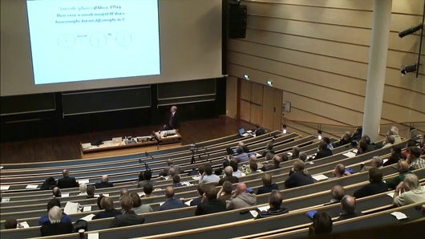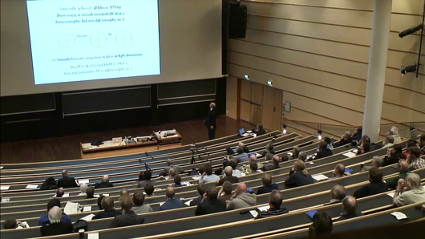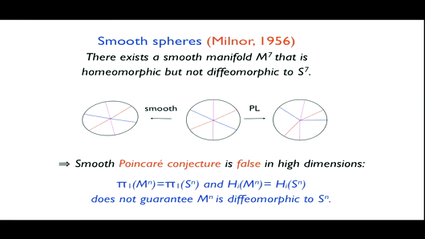Now, let me give you a little context for Milnor's surprising discovery. First, I'd like to make a historical remark on the Poincare conjecture, or higher dimensional Poincare hypothesis. I would tell the history slightly differently than the way Milnor presented it. I would say the first progress on this conjecture was by Milnor, and he proved that the smooth Poincare conjecture is false in higher dimensions.